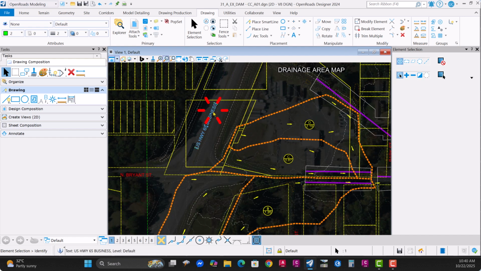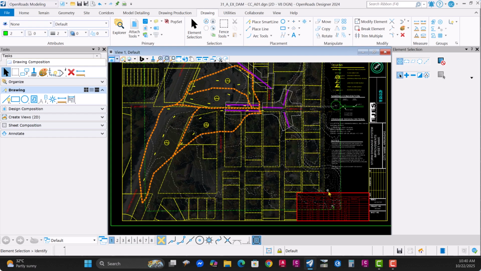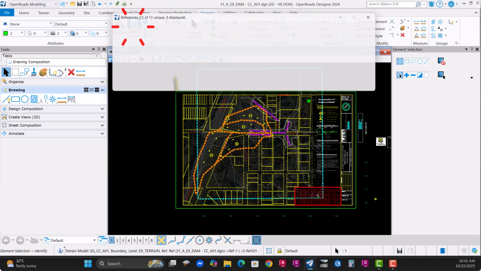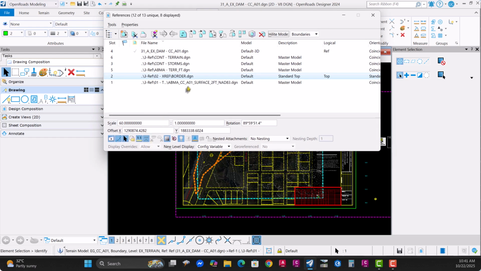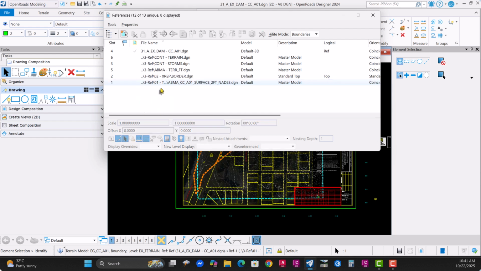And next thing is to clip this surface, but for some reason I could not do it. I don't know why, because when I do it, nothing happened. So I gonna put into one of these terrain, or you can leave it as it is.